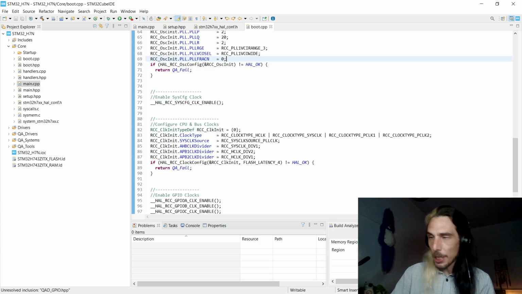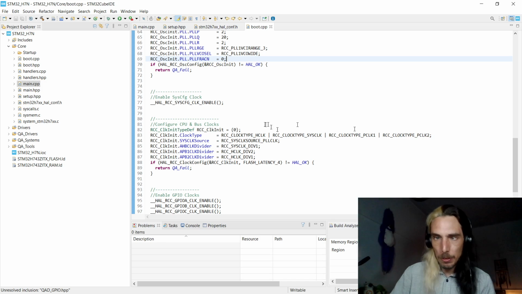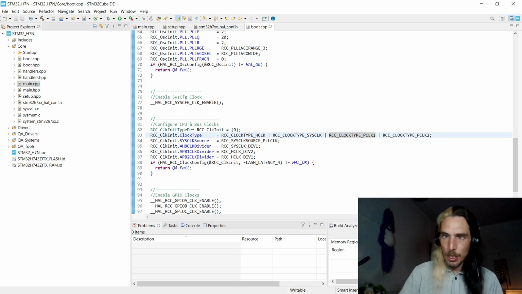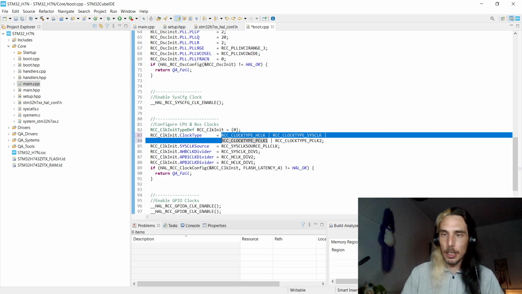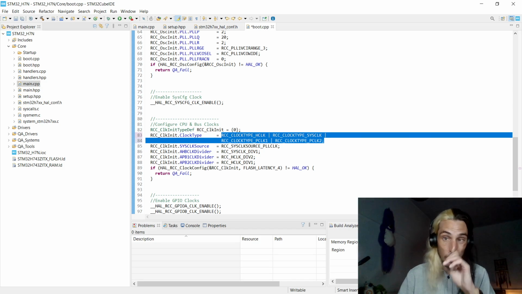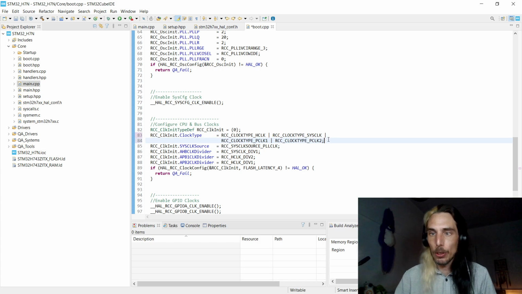There's a few additional ones that we're going to be wanting to worry about other than just these four. So basically our clock type in here is telling it what clocks we're actually looking to configure. So H clock, sys clock, P clock 1, P clock 2.